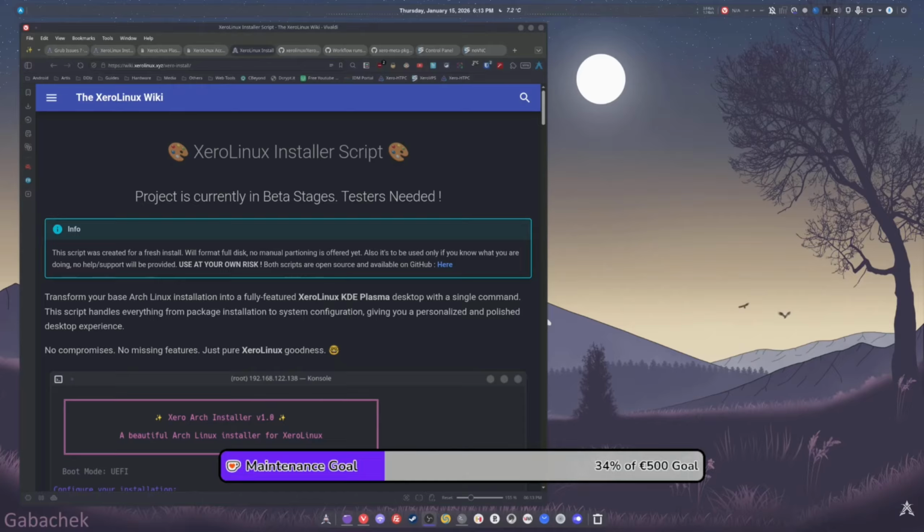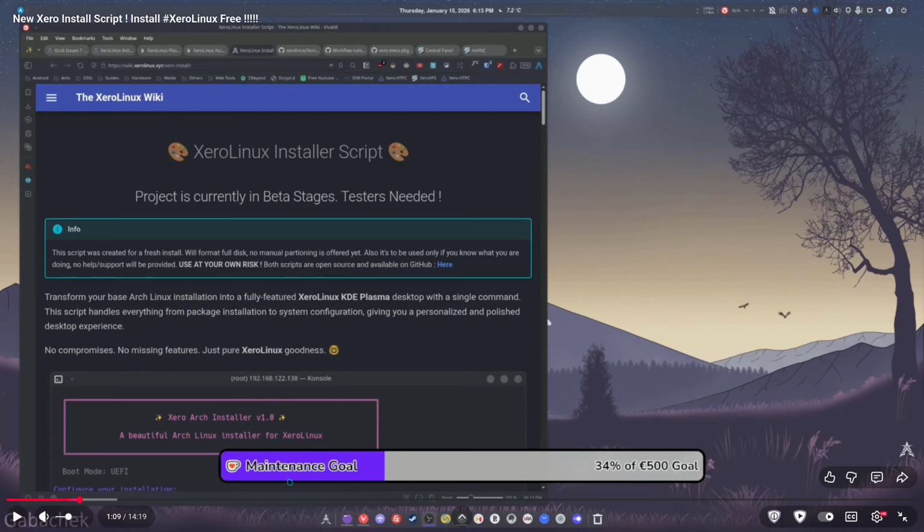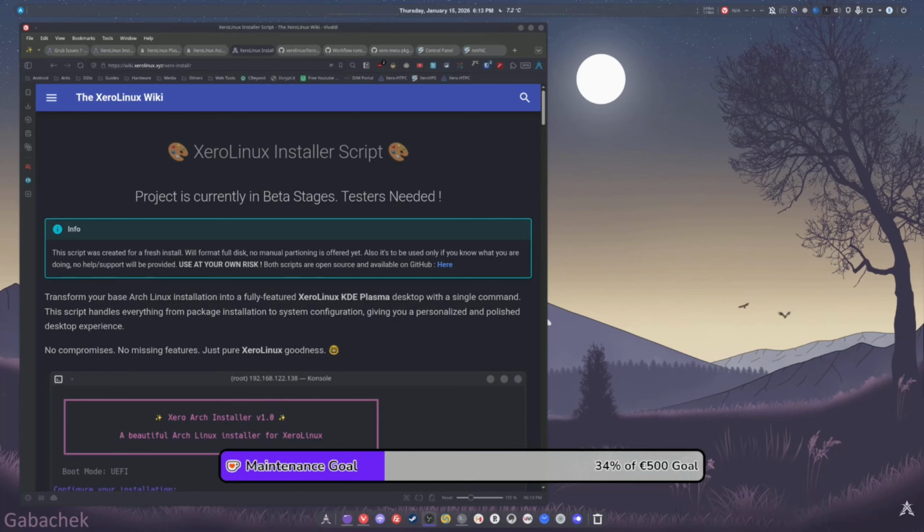Because there are projects out there. Granted, I think the biggest draw about XeroLinux is the themes that you can get. They've got some very, very nice themes, like the XeroLinux Leon theme is very nice. There are going to be detailed instructions for my KDE setup coming for XeroLinux. I actually have a GitHub repo for my dot files for XeroLinux already set up. And yeah, that's the biggest thing. That and the tools that they bring to the table are pretty cool.